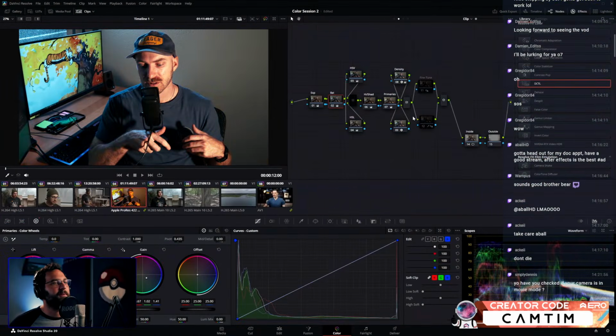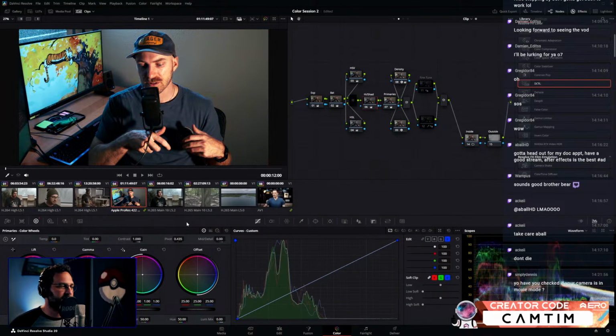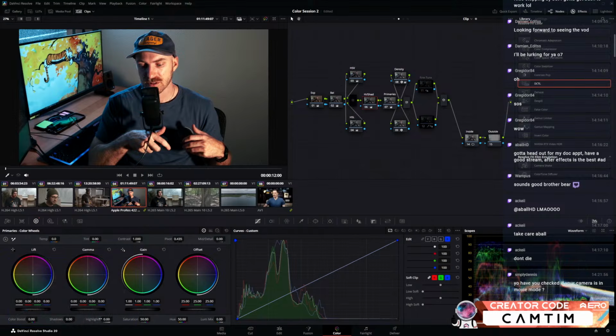If your skin tone's not looking like where it should be, then your balance node is always a great place to refactor and refigure it. And you come up with something like this. I realized I was not showing it on camera here. But you take it from this and you go to this, and then sometimes, if the highlights are a problem, I have a highlight shadow node, which basically means I'm just using the shadows and highlights option in the primaries. So I can tone down the highlights a little bit.